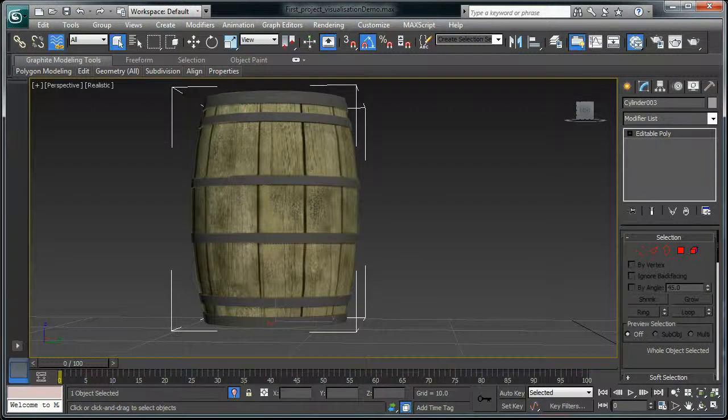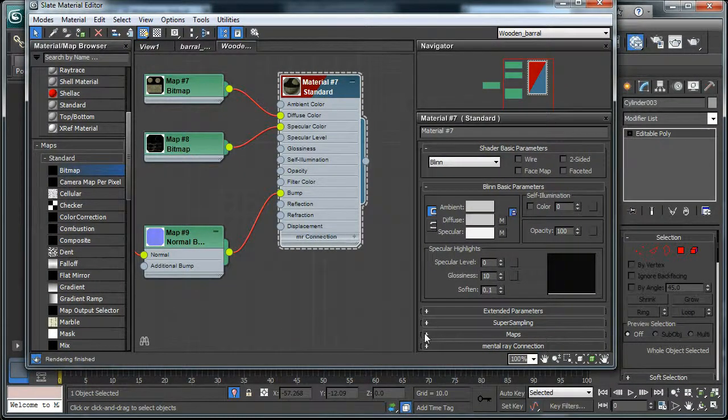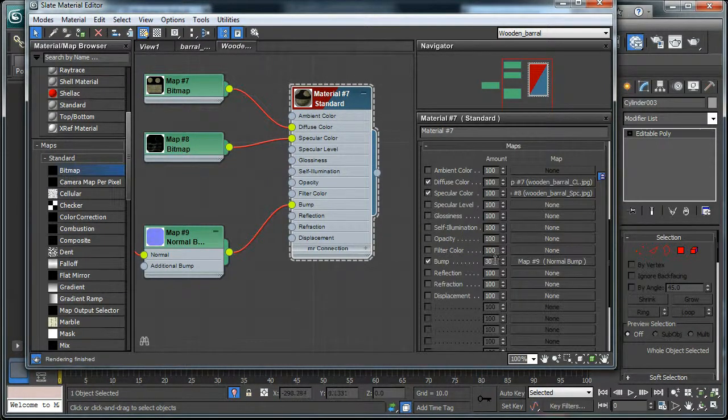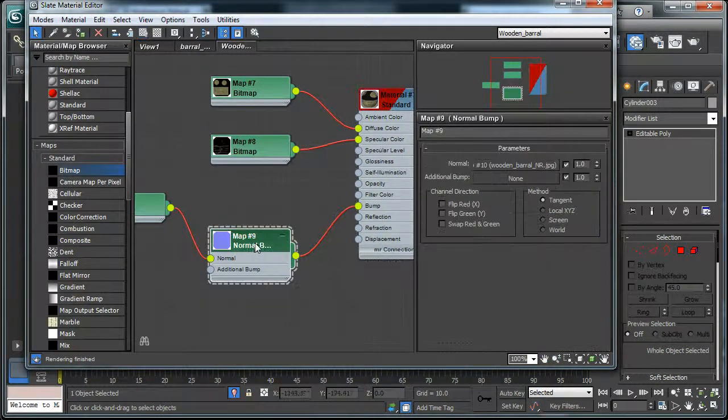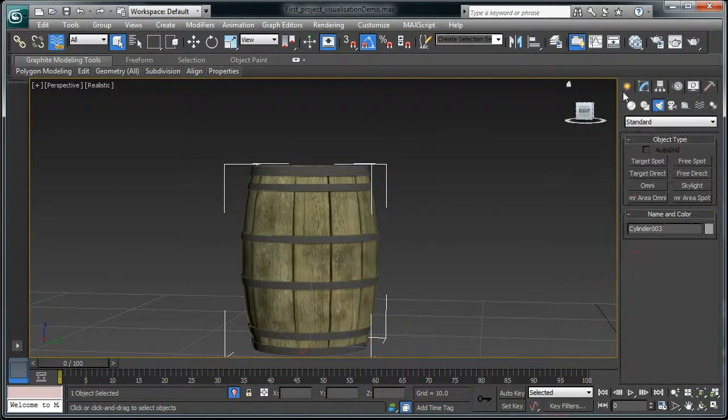Make sure to click the first node, show material in viewport, and double click. I want to change a couple of settings. Double click the first node and go to the maps, see the bump map, instead of 30 make it 100, and then after that I'm going to click this node, the one in the middle. I'm going to put this one as a 2. Then I can see the bump a bit more pronounced.